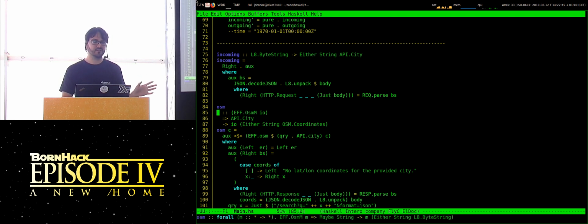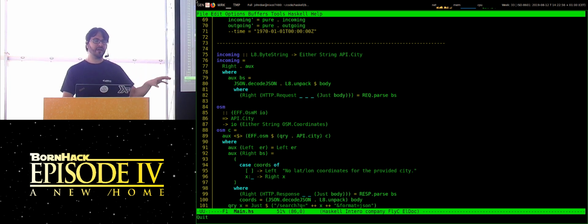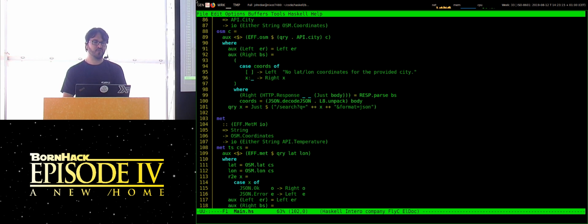But we don't really want to send too much information, so what I did here is I restricted this code branch to only be able to communicate with the URL from the OpenStreetMap. So let's say I send too much data or irrelevant data, I might say something wrong, but the point is that we can only send the city directly to the OpenStreetMaps.